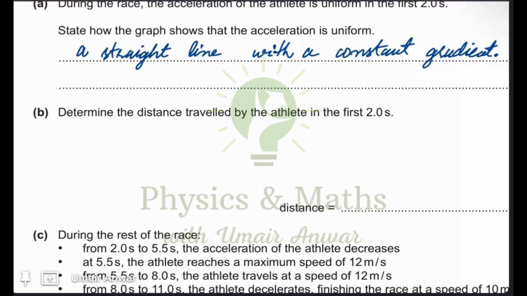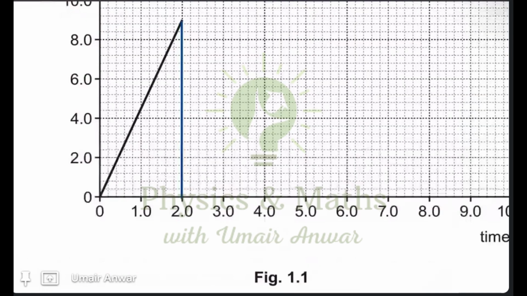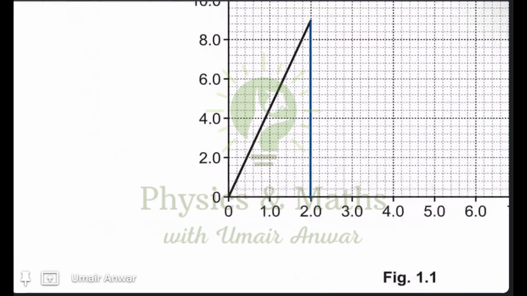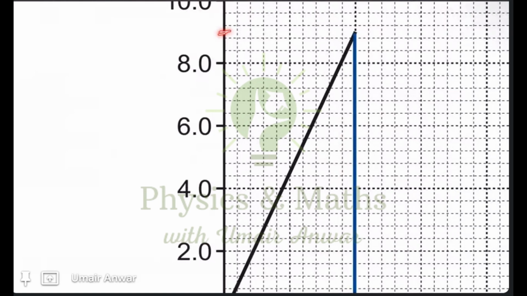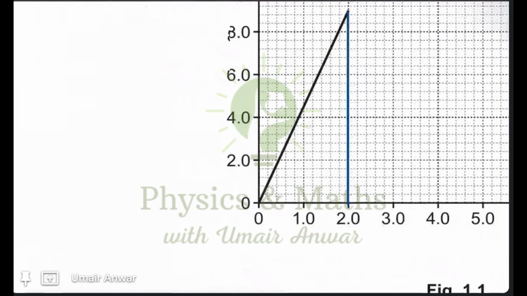In a speed time graph, the distance is calculated by calculating the area under the graph. So if we find the area under this line, this represents the distance covered in the first 2 seconds. The area under the line is a triangle, and there are 2 dimensions of the triangle used for the area. This is the base, which is 2 units in length, and this is the height of the triangle. The value here is 9 meters per second, since it is in the middle of 8 and 10. So it is 9.0 for the height and 2 for the base.